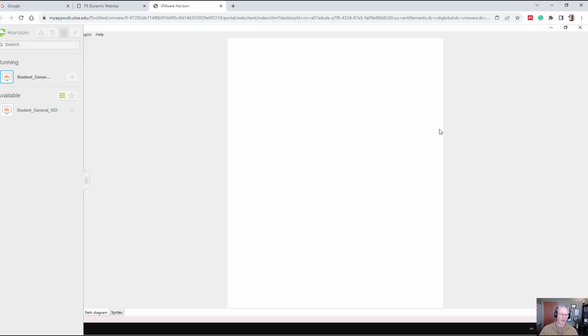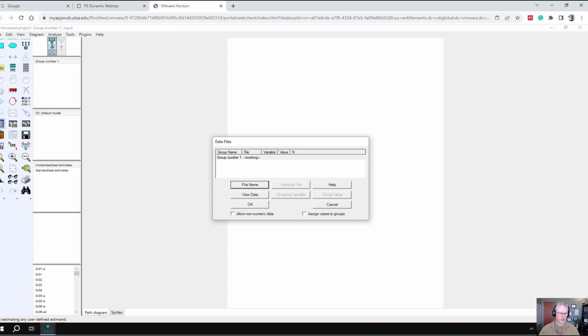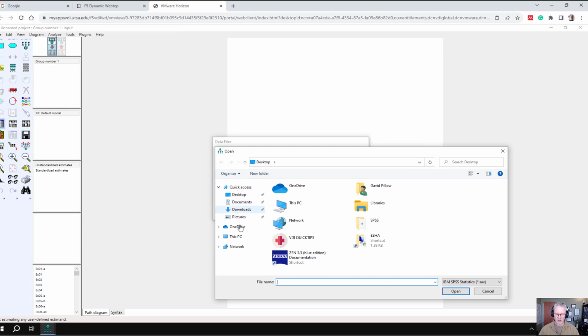To use AMOS, we're going to first need to reference a data set. This icon right here represents selecting a data set to reference. So you click that, you go to File Name, go to Documents, and Documents is where that upload automatically sticks files.